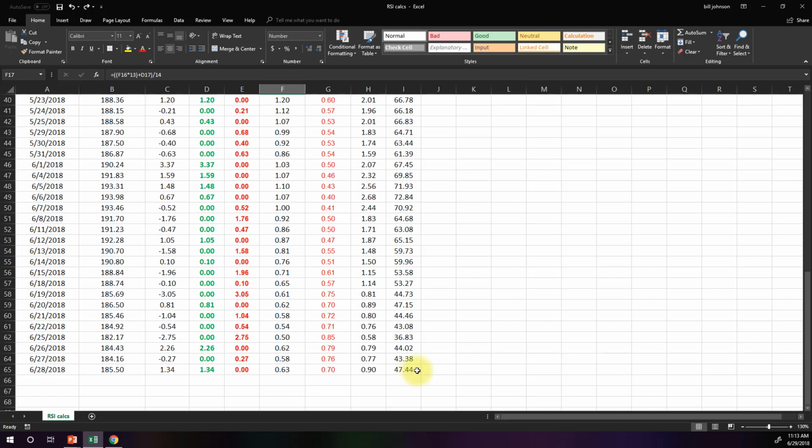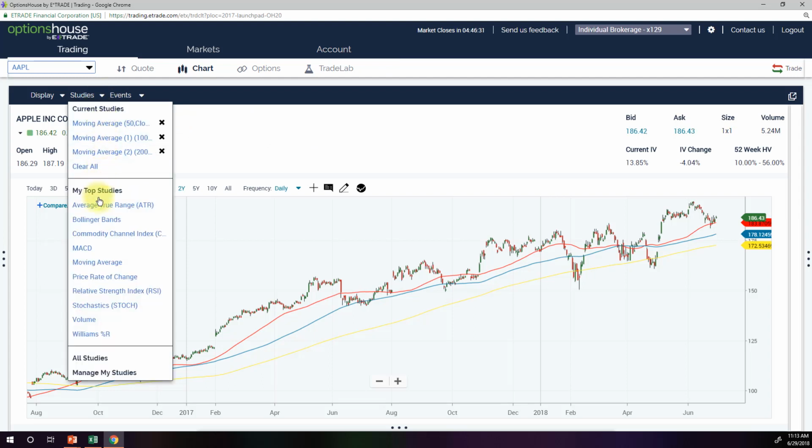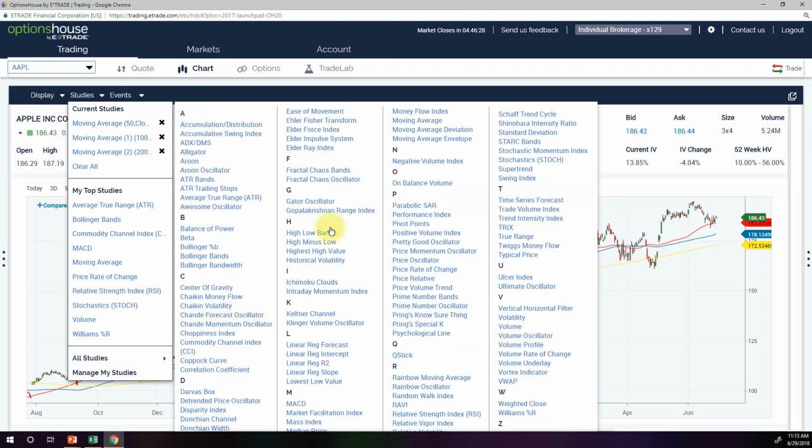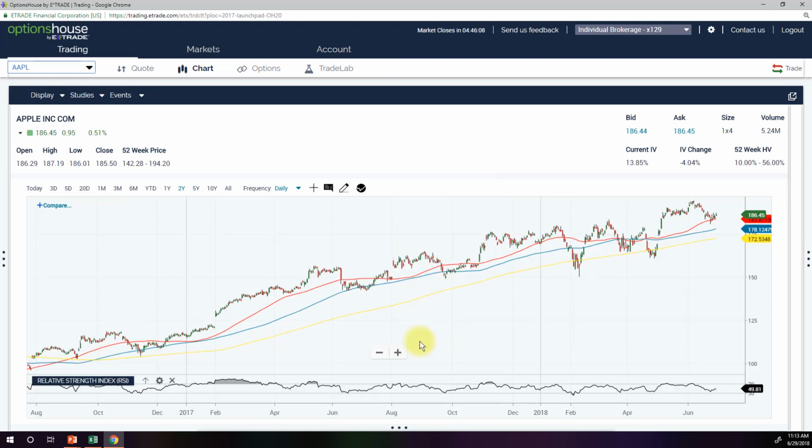So let's go over to the E-Trade platform and see how it measures up. Here we are back in the E-Trade platform. By now, most of you know how to put your studies on, and you're going to choose from your list. Now, by the way, there's also a menu here that says All Studies. You can see there's a ton of them in here. So if you're not seeing it up front, you might need to dig through this menu. But right here is relative strength. And now, interestingly, they do an 80-20 for the overbought, oversold levels. I'm going to go back to the original of 70-30 and choose Save.